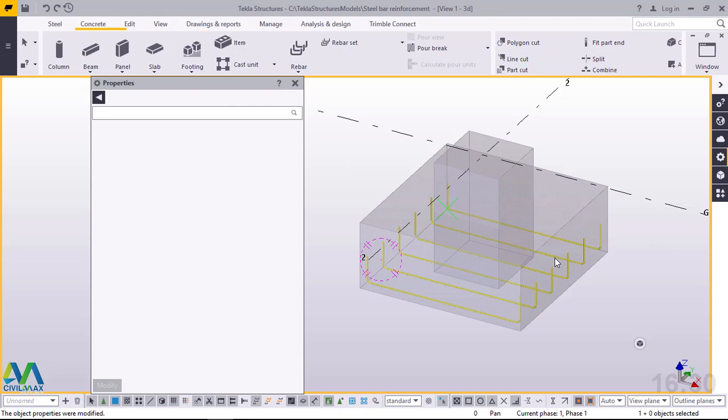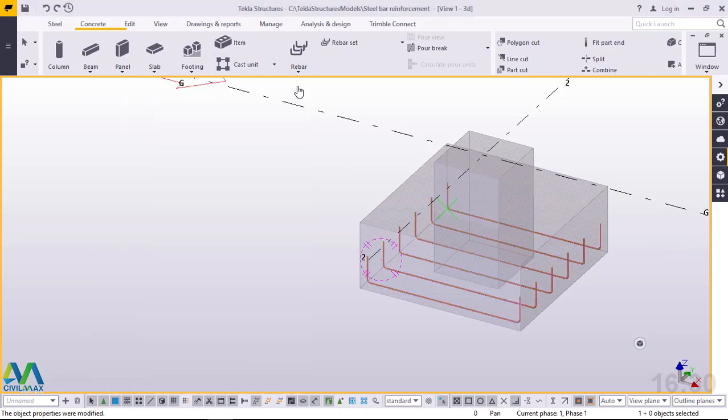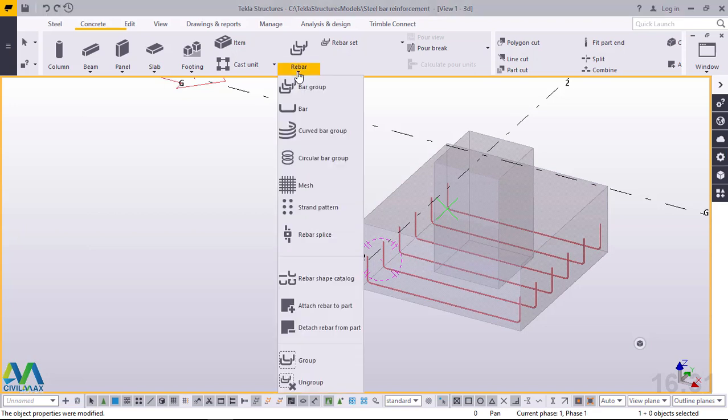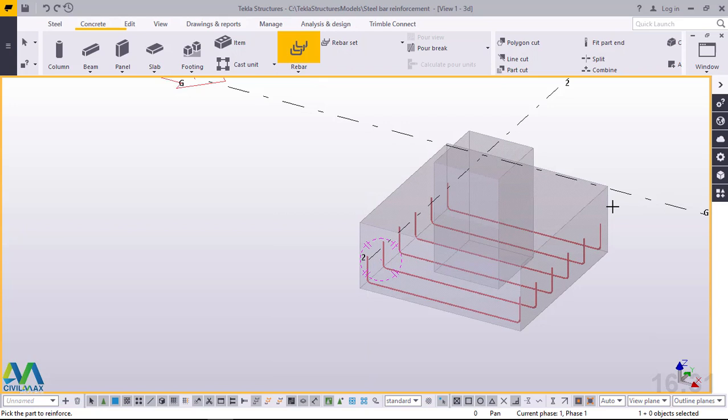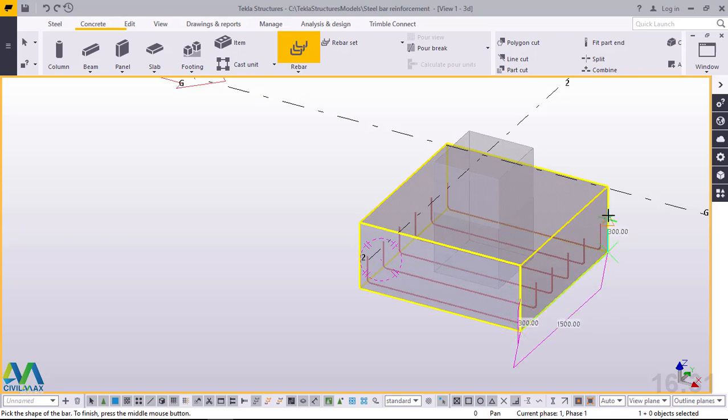Now I'll go back where I was and follow the same process. I'll close this, then come back to the toolbar here and click bar group. Then I'll click on the part I want to reinforce. Now I'll come back on this end and click on at this spot, and create that U shape and snap on that spot, and snap on that spot.